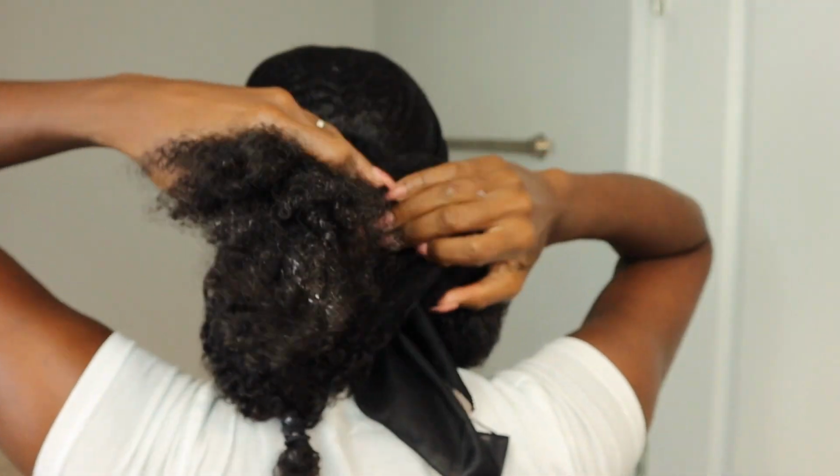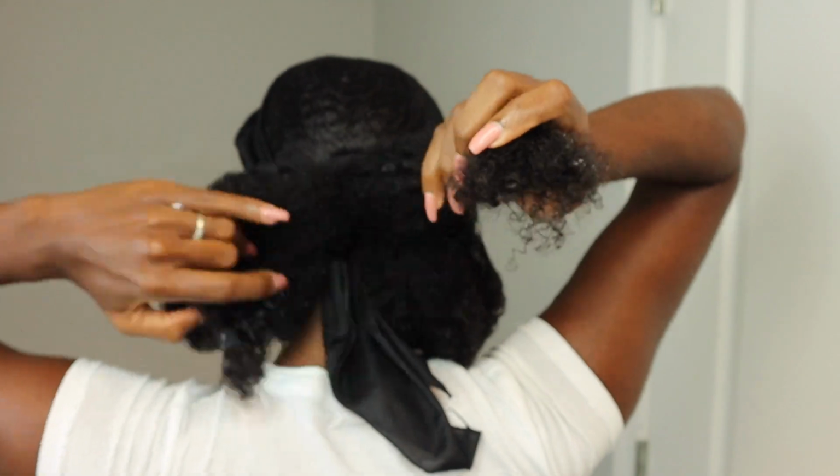So once I'm done with that section, I just add a little hair tie, tiny, tiny hair tie, maybe even a rubber band at the end of my hair, just to keep that section put away. Then I do the same thing on the other side and one in the middle. So I'm creating the 3 pieces that I'll use to create this braided look.